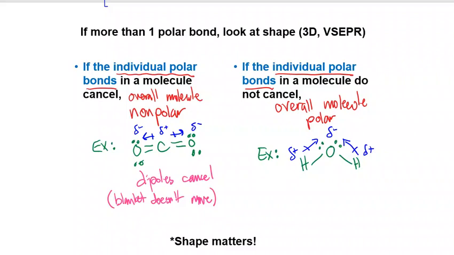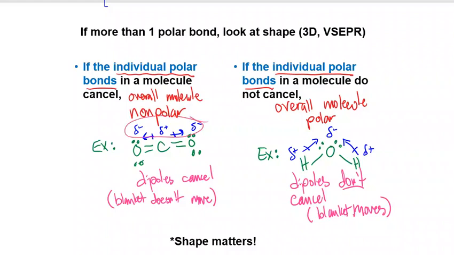since the blanket is being shared unevenly, it's like the electrons being shared unevenly, and that means that overall the molecule is polar. So we'll say in here that the dipoles don't cancel. In other words, in our analogy, the blanket moves. Again, there's not an actual blanket, and the blanket and the electrons aren't actually moving. I mean, there's still a separation of charge with both of these examples, but it's a way to help us get to figuring out if something overall is polar or nonpolar.